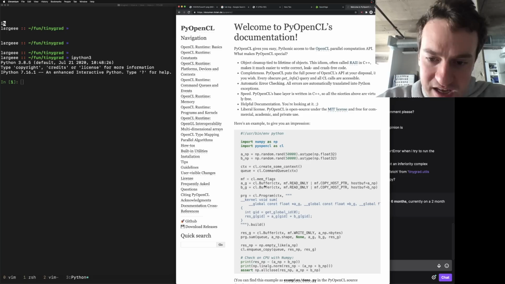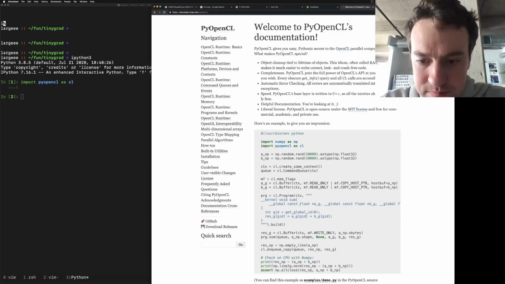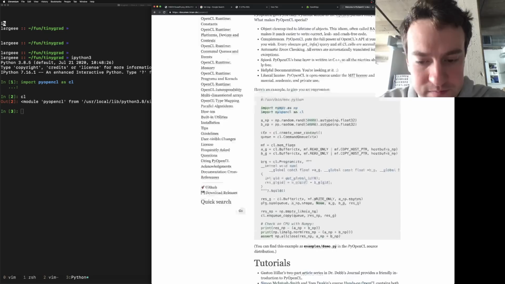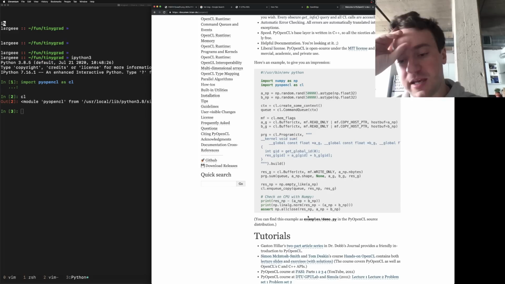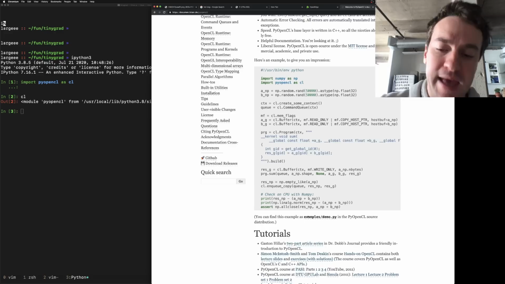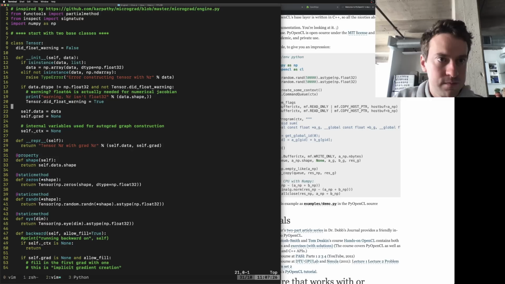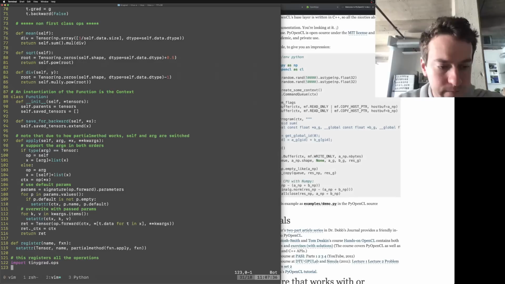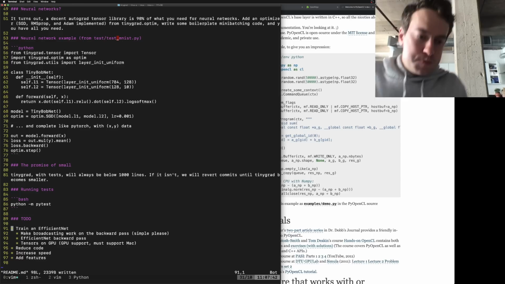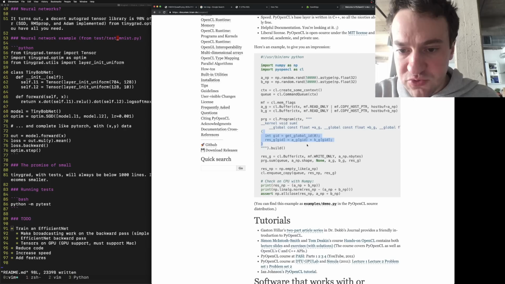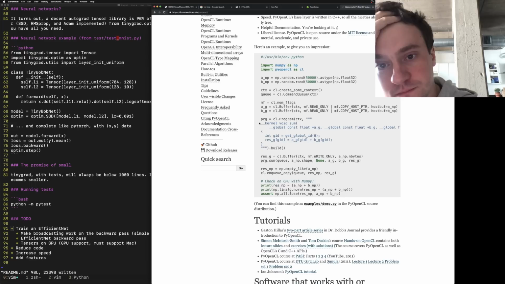Import pyopencl as cl. This looks fun. I wonder if we can make it work totally without NumPy and just CL. No, because we still want to pass in things in NumPy. We want our creation ops to be in NumPy. We don't have to go crazy with creation ops. So we'll require NumPy. And then we can write code like this, which is actually kind of really nice. Wow. Okay, that works really well.